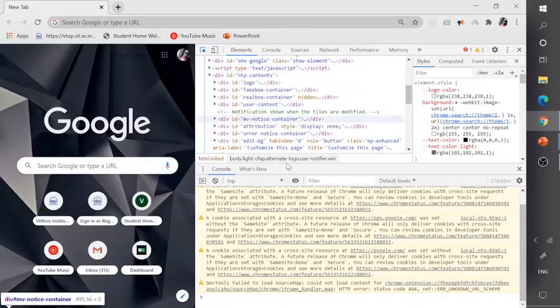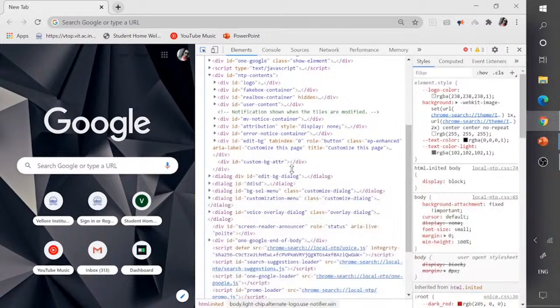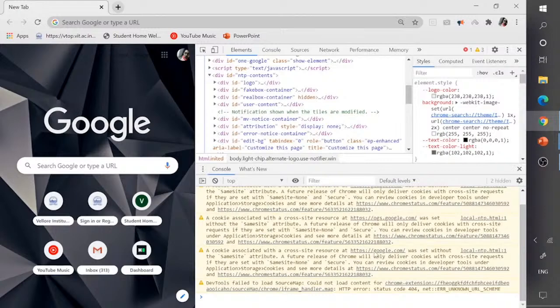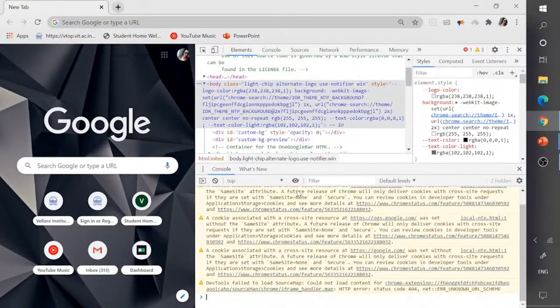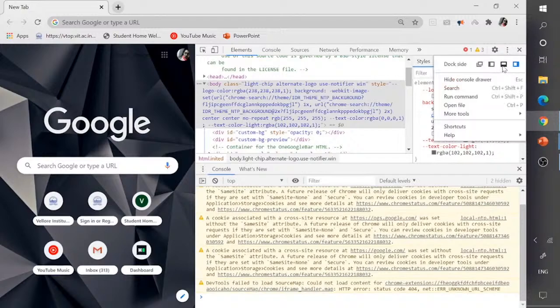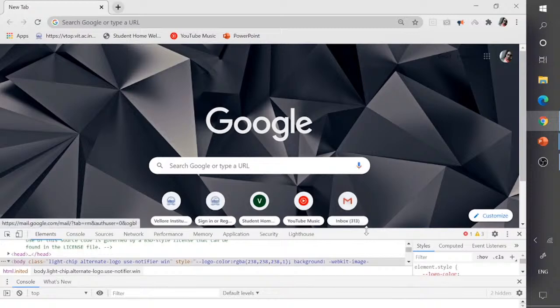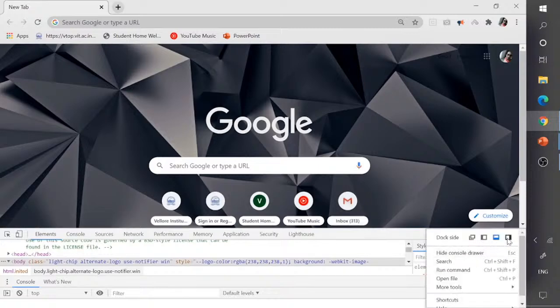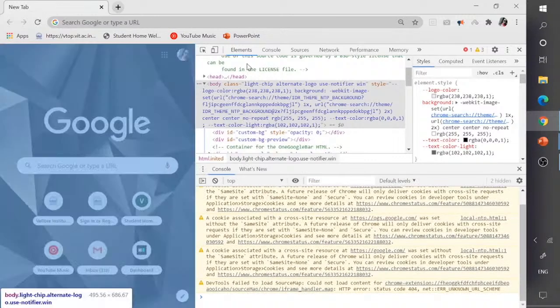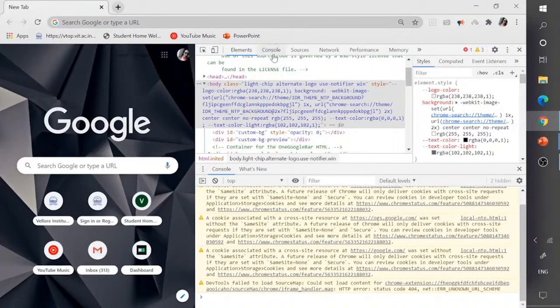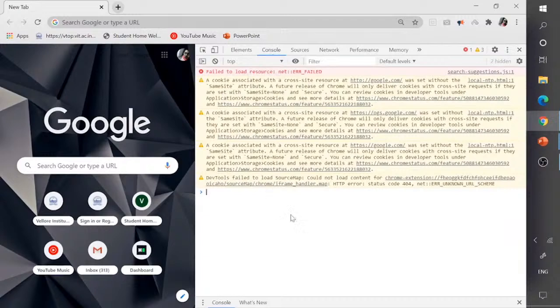Now inside the developer tool section, if you press the escape key, it will toggle the presence of the console. So if you want your console to be here or to go off, you can just press the escape key. These are just some little shortcuts that I'm explaining to you. And there is this tab which allows you to toggle your view, how you want to see. Well, I prefer this particular side, so I'm going to stick to that. And now we're ahead for our console.